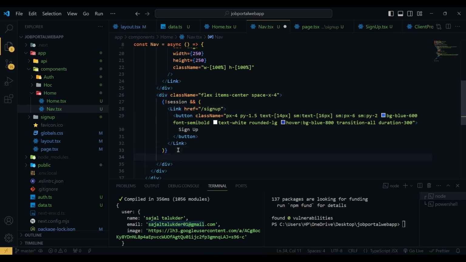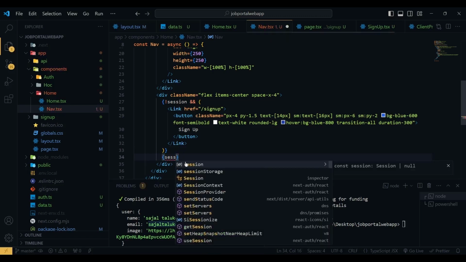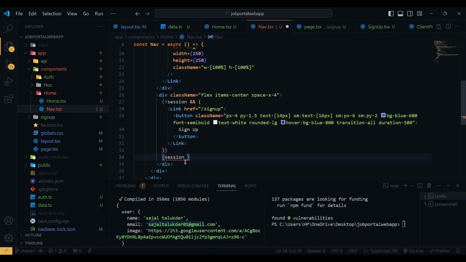Now next, if we have a session, then we are going to show the user icon. So for this I am going to create a helper component. So if we have a session, then we are going to use a reusable component here, which is User.